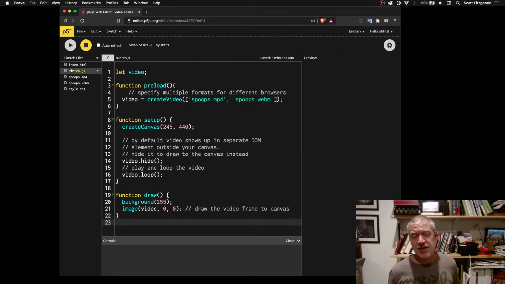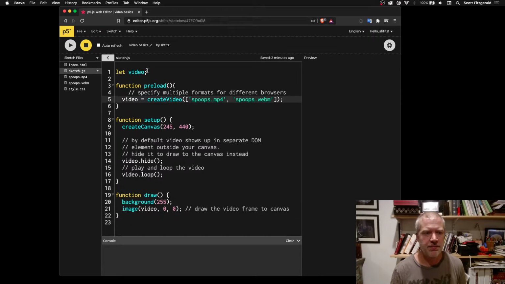The sketch itself is fairly straightforward. What I'm going to be doing is taking the video file and writing it, each frame as an individual image, onto the canvas. There's a little bit of a funny gotcha here, but I will walk you through it. It's all pretty straightforward. I've got a variable here to hold the video object.